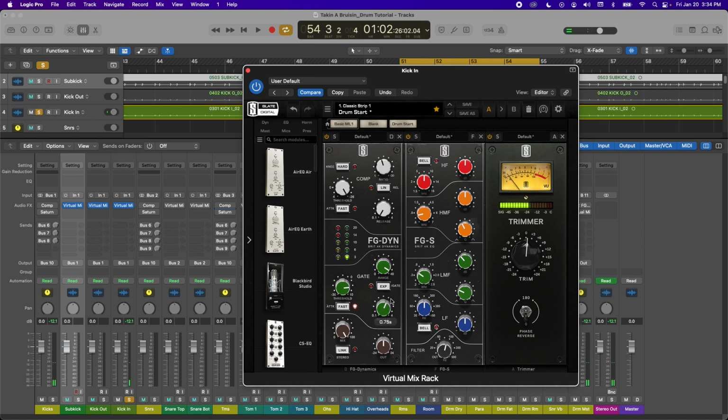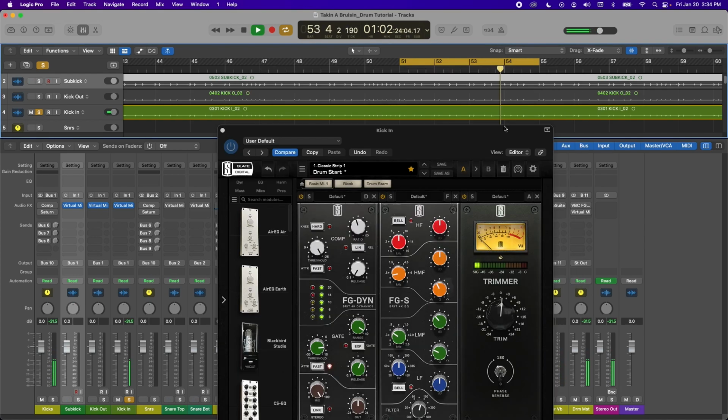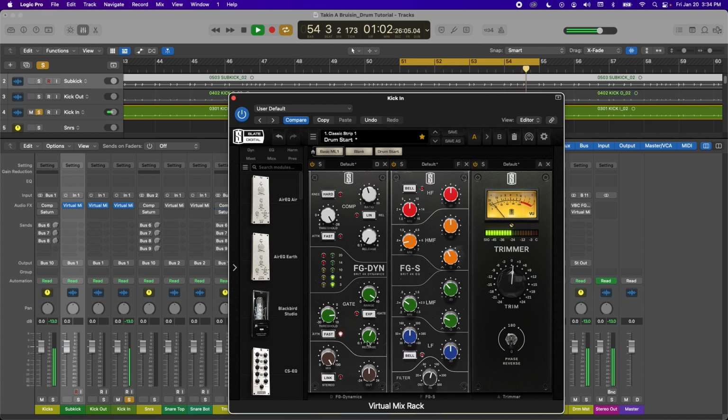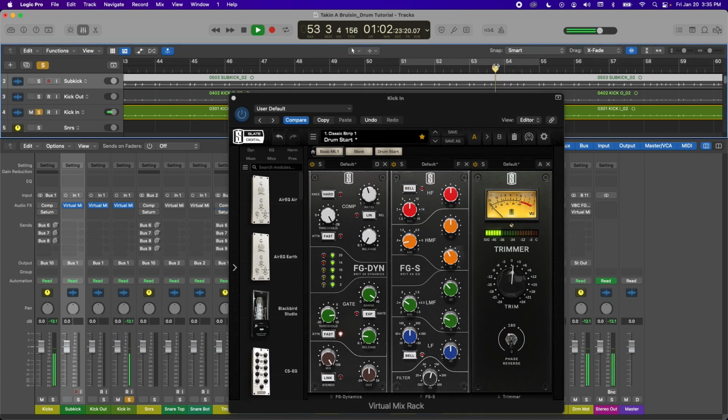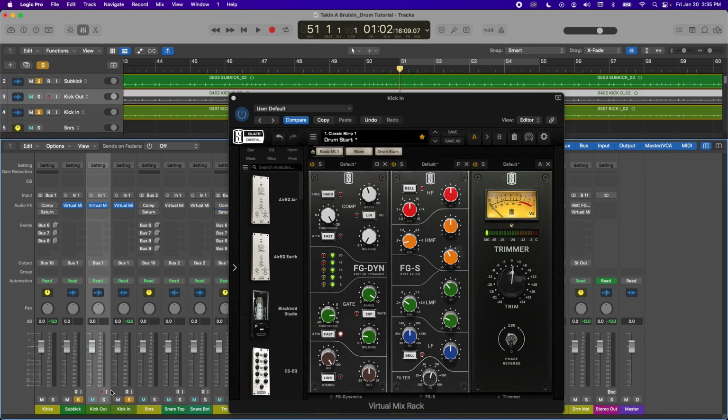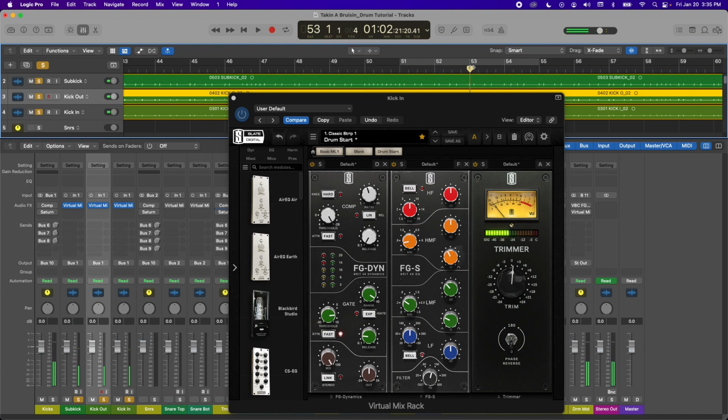So see if this release is slow, you start to hear those toms coming in. So we're going to get that release going really fast to cut those toms out. Nice. And I know that sounds short, but when you add in all the other drums, you get that release from the sub kick. There we go.